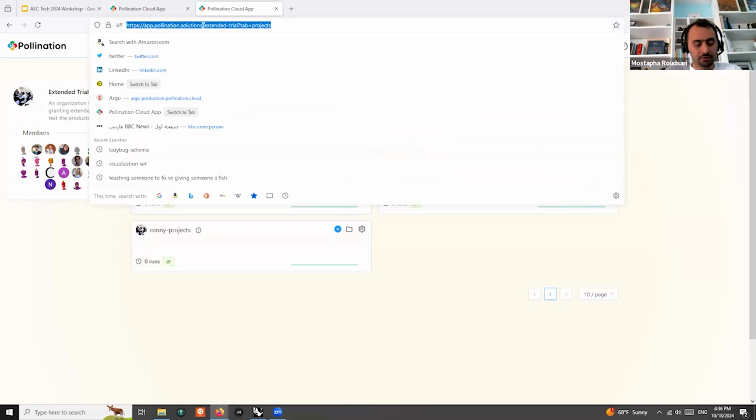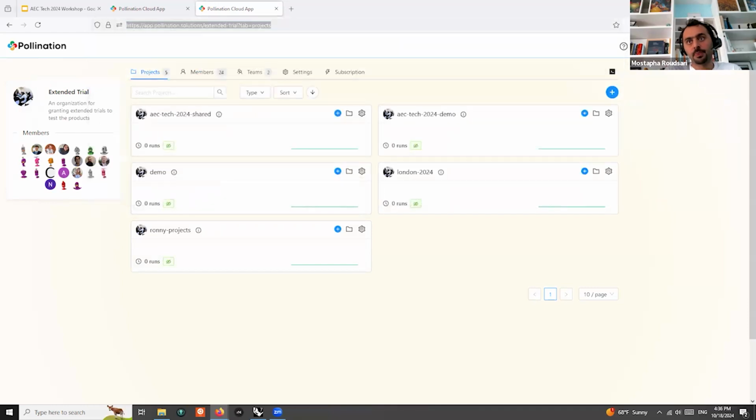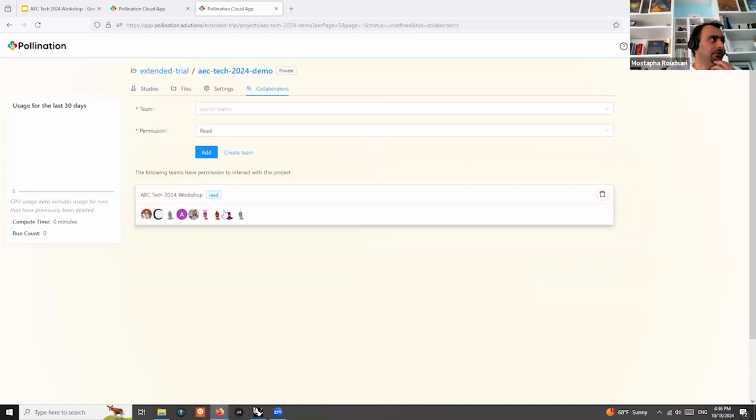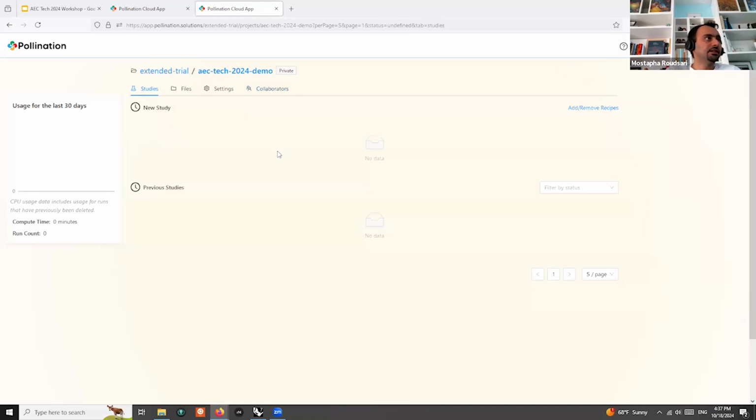So if you go here, you should be able to see this project, the demo project, and the shared project. The demo project is the one that I'm going to use to run the study, and you can only see it because I made a team and I added all of you, or whoever sent me their ID, to this team, and I set the permission to be read. That means you can only see the study that I run.